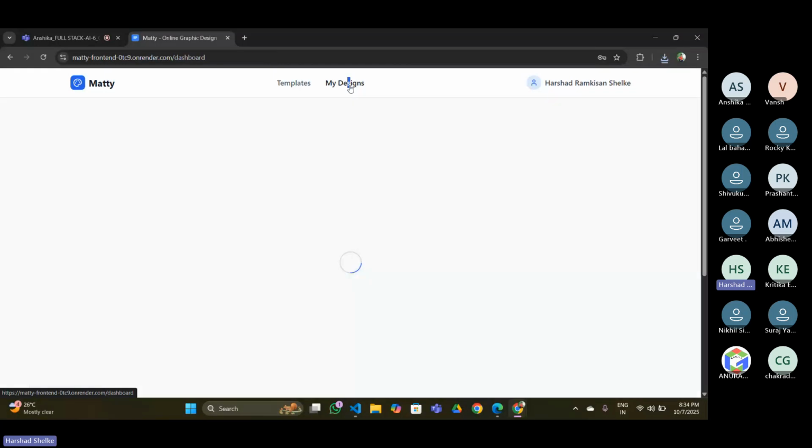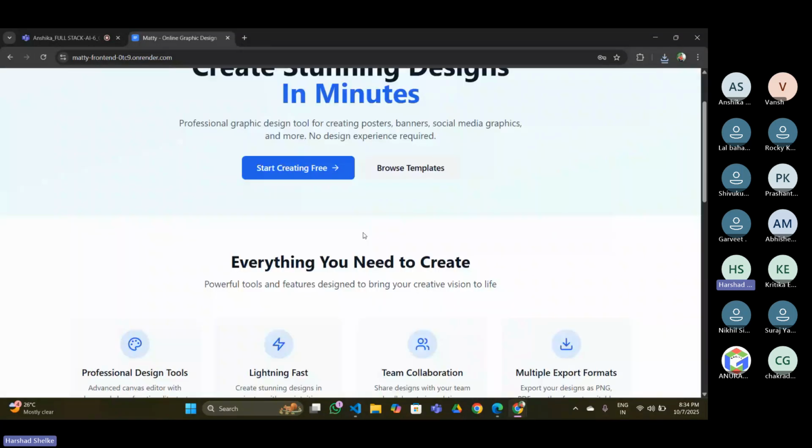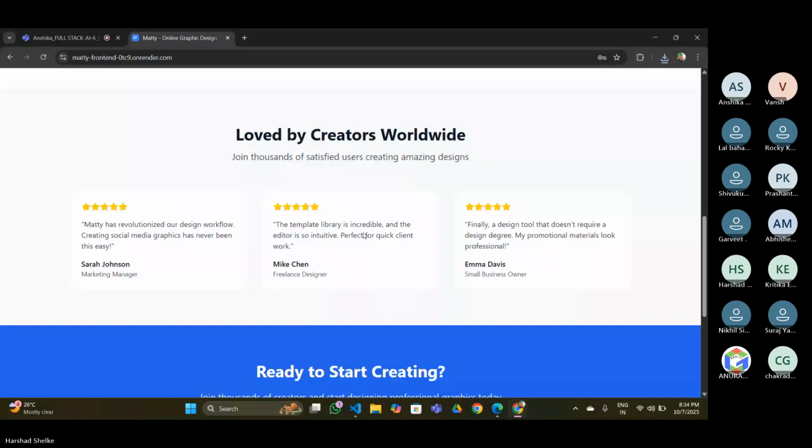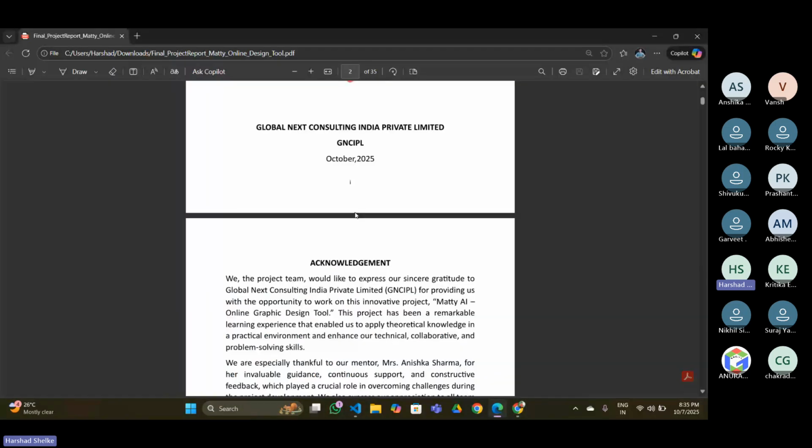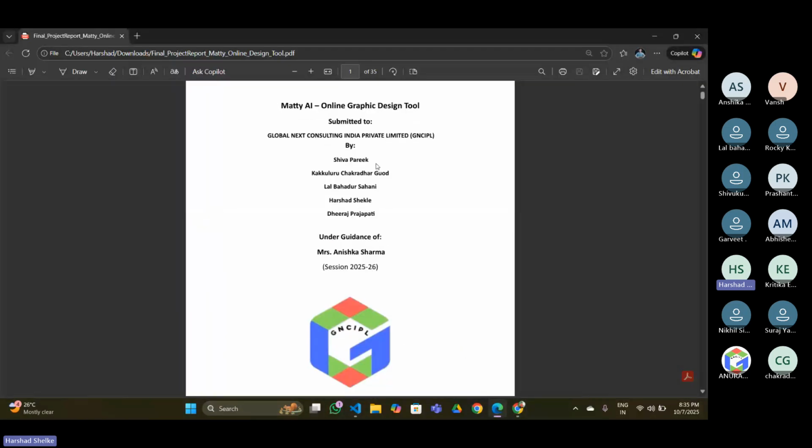So I just log out, and here is our front-end part. I also showed my report file. Here is the Meta AI Online project, presented by Shiva, Chakradhar, Lal Bahadur Shastri, me, and Dheeraj Prajapati.